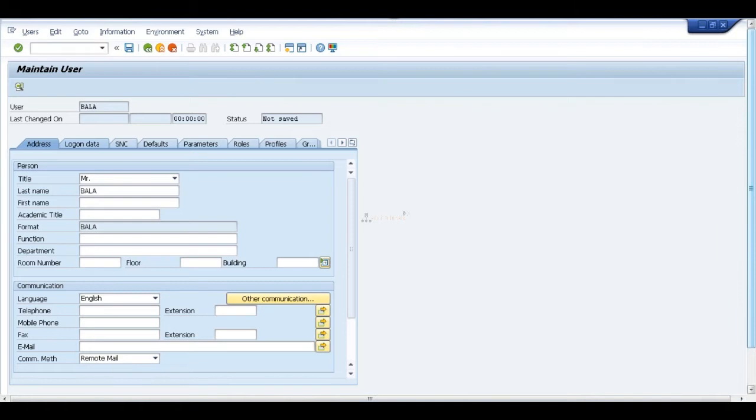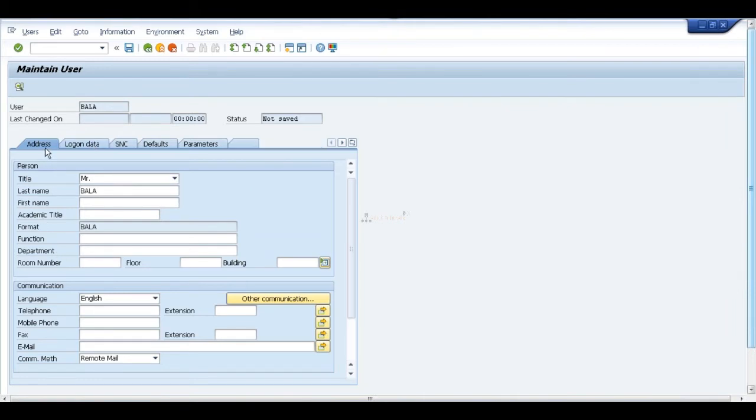If the user data is different, we create them one by one only. For example, if all users have the same roles, same profiles, same user group and so on, then we can take a user copy. For mass users we also have one transaction code, which we will see later.